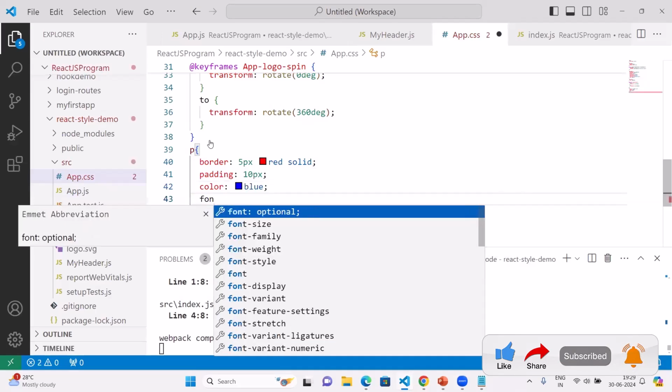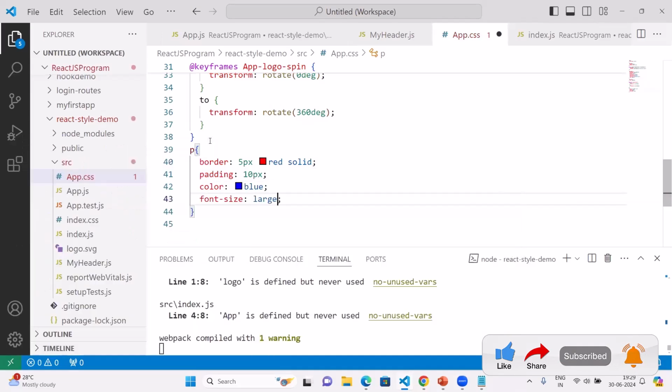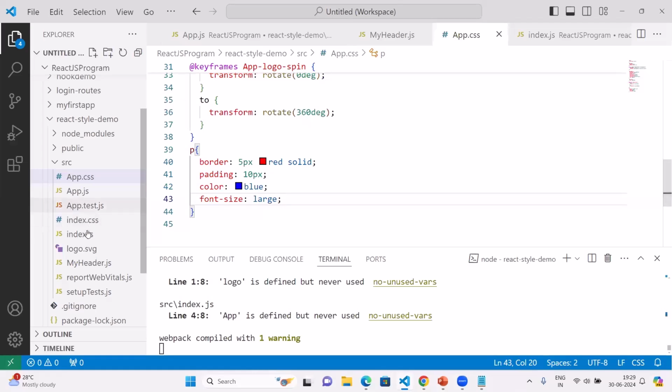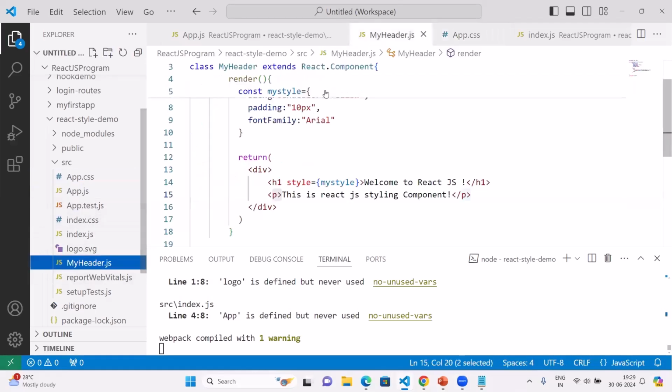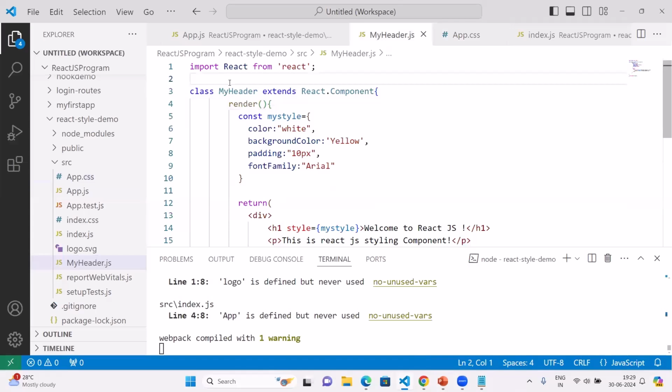Font size is large. So like this. Now we want to implement this CSS in the MyHeader.js file. So here we need to import that file name. We write single quotation, dot slash app.css. We just have to write app.css.